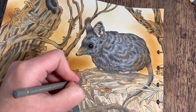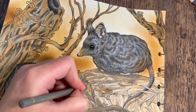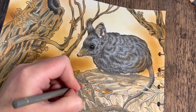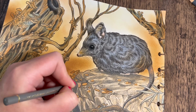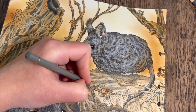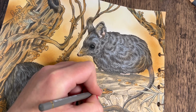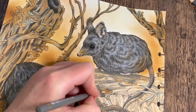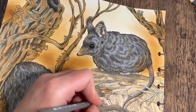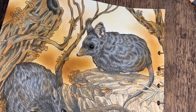There we go. What have we missed? We've missed under here. Sharpen my pencil again. I think I can't get away with not sharpening it anymore now. Definitely needs to be sharpened.